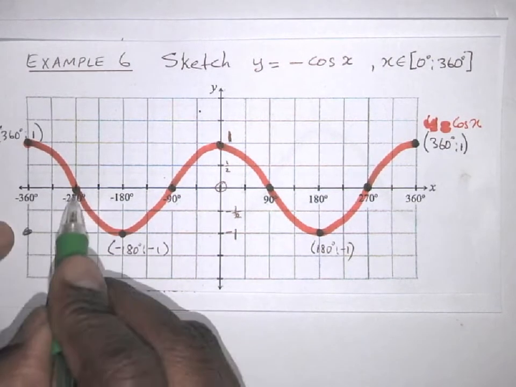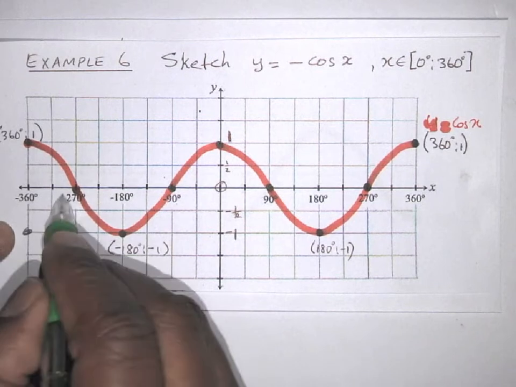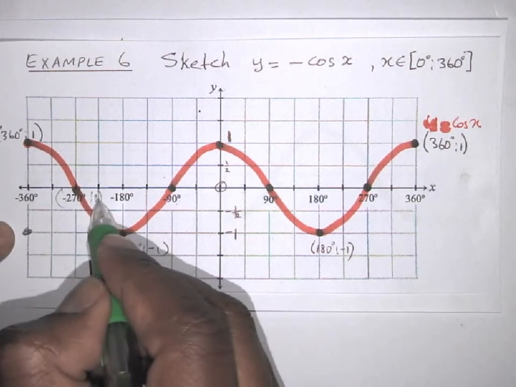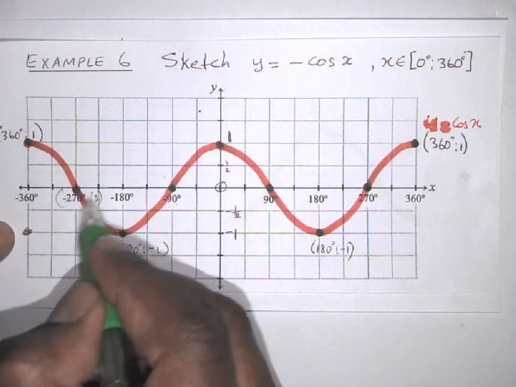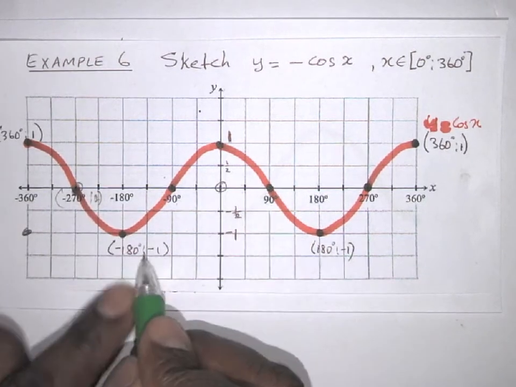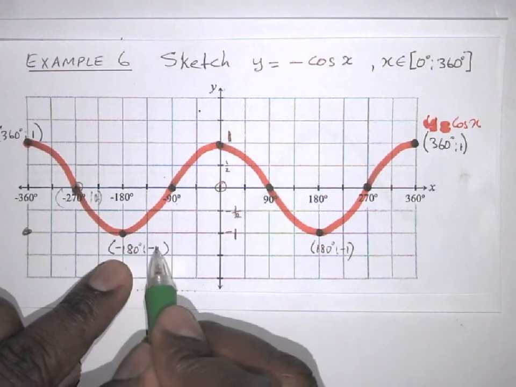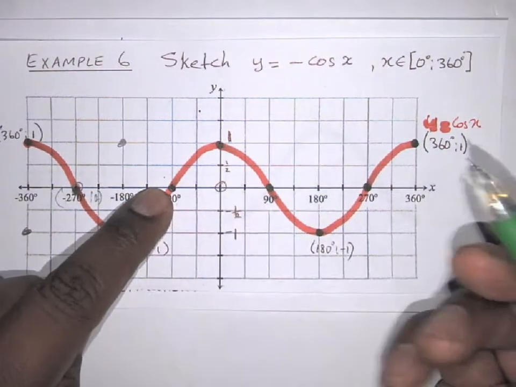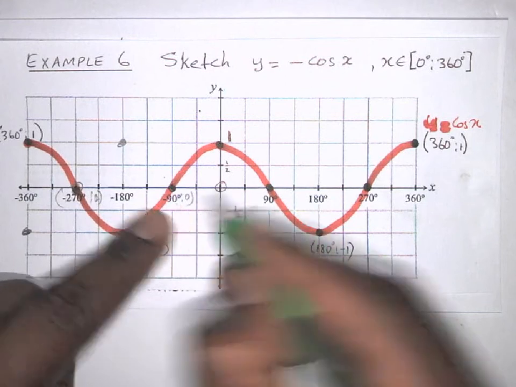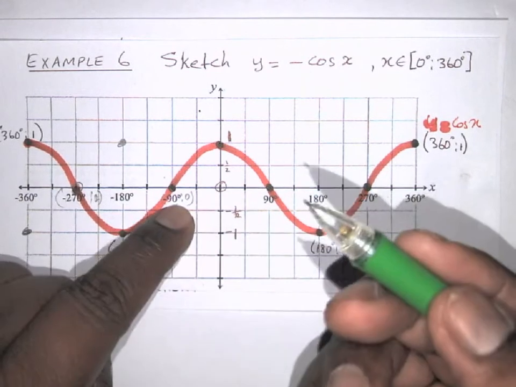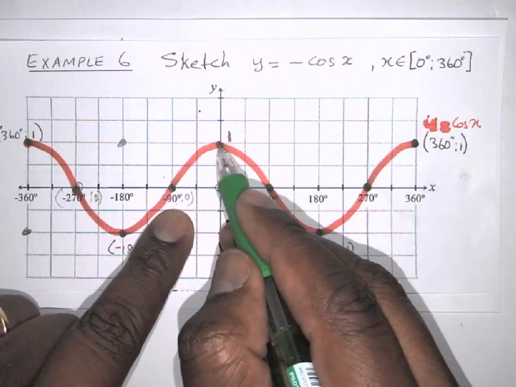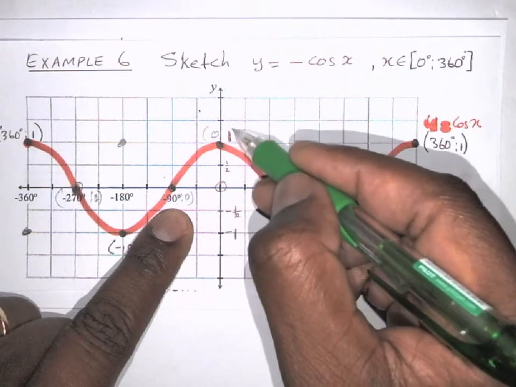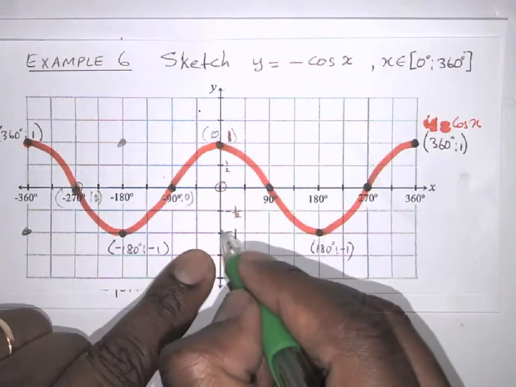All right, so this one, you change the sign of y. Now this is minus 270 is to 0. Change the sign of y, still remains 0. So its point is there. Change the sign of y. So minus 180 is to positive 1. So the point is there. So this one will stay there because this is minus 90 is to 0. Change the sign of 0, it is still 0. So change the sign of y. This point is 0 is to 1. Change the sign of y, becomes minus 1. So the point is there.